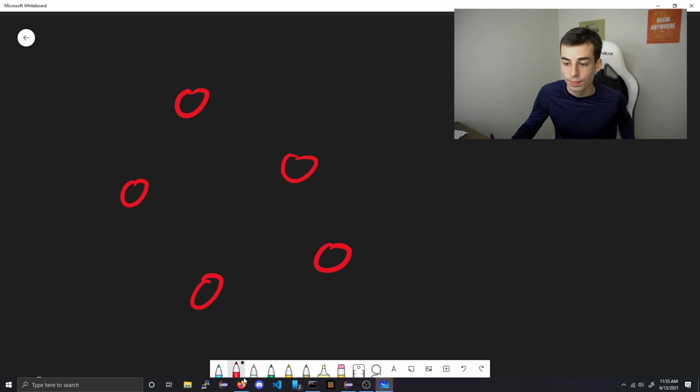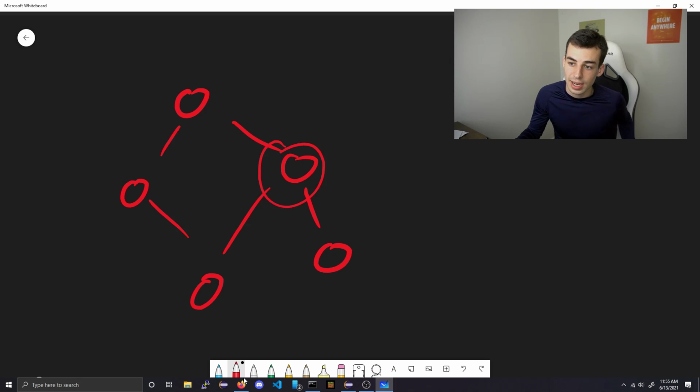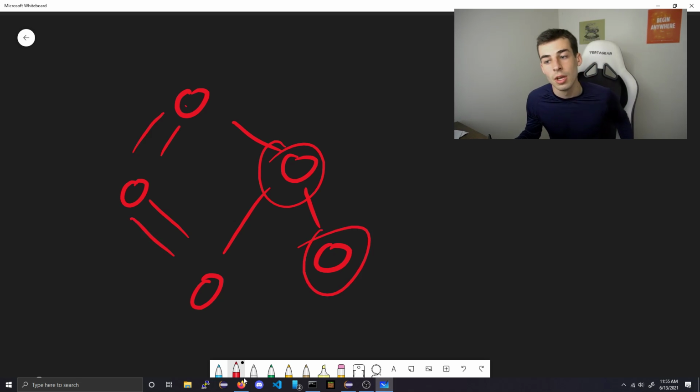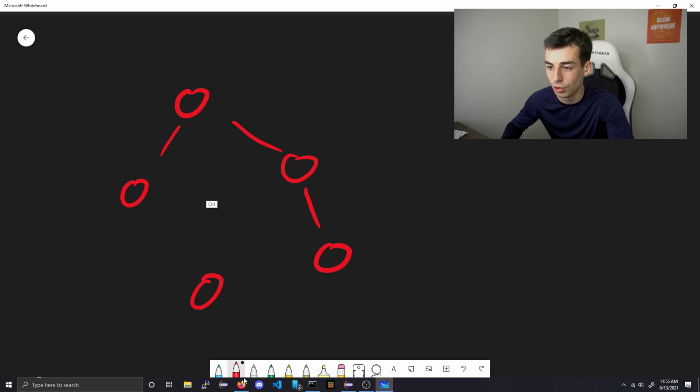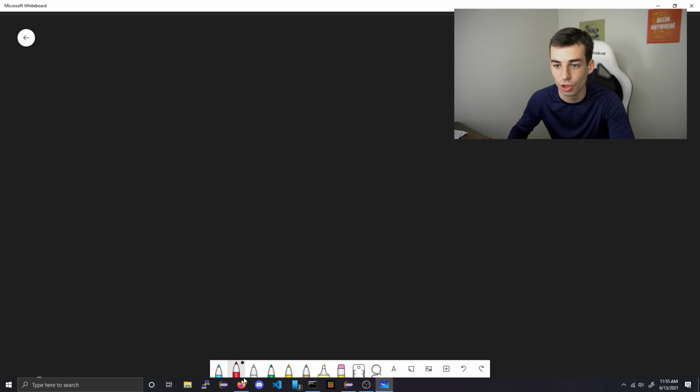So let's say we do something like this. We have one query that's like that, one query that's like that, and then this has an odd number of indices, this does too, and these both have an even number of indices. So then we do one more query like this. Okay, this is not good, because we're not drawing edges anymore. We're drawing lines. Okay, so we have 5 nodes.